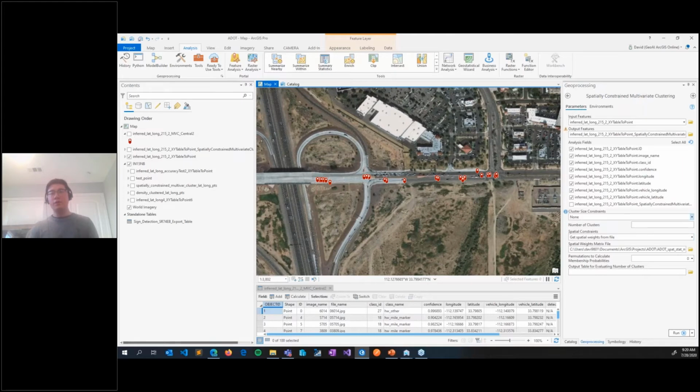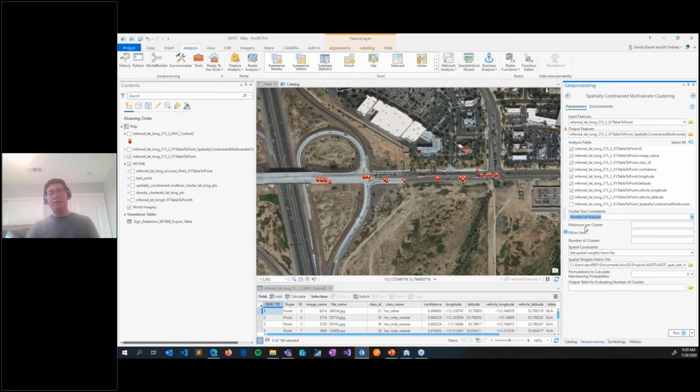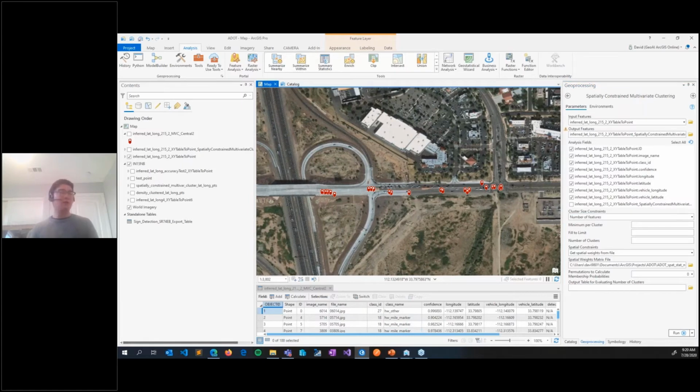And we can also specify other hyperparameters, such as the maximum number of features. So I speak about features in terms of the GIS meaning of features: the maximum number of rows of data that can be assigned to every single cluster, right? So let's say we understand how fast that car is going. So we know that we can't have more than 20 features per cluster. So this is something that we can set here as well.